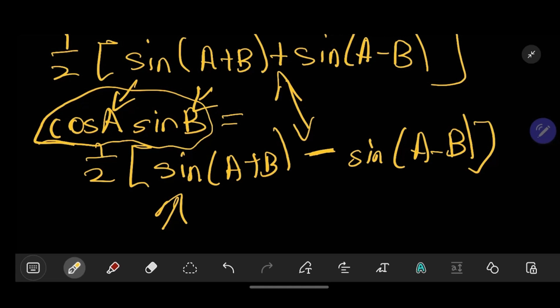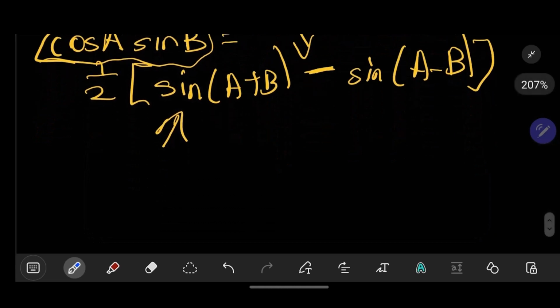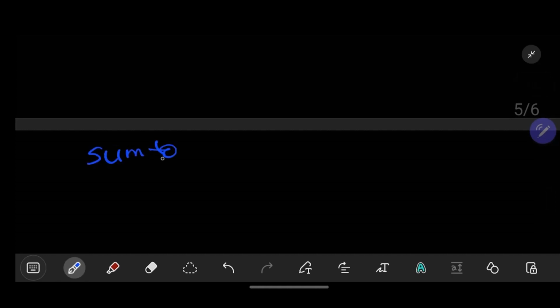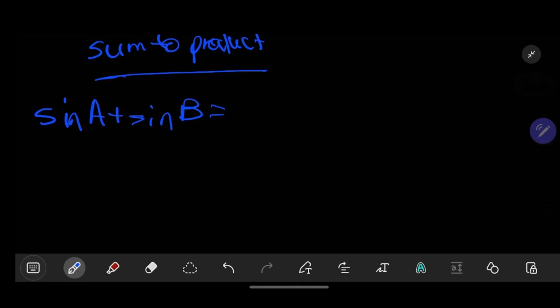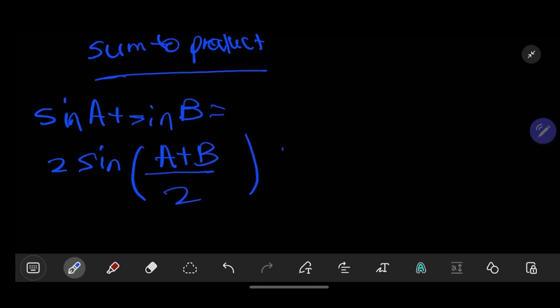Okay, let me take you to the last one. This is another good one to remember, and these are going to be our sum to product. Now for sum to product, let's take a look at this. What if I had sine of A plus sine of B, and I need to depict it as a product, or be able to simplify this further. We can use sum to product here, and by doing that we would have this rewritten as 2 sine of A plus B over 2 cos of A minus B over 2.